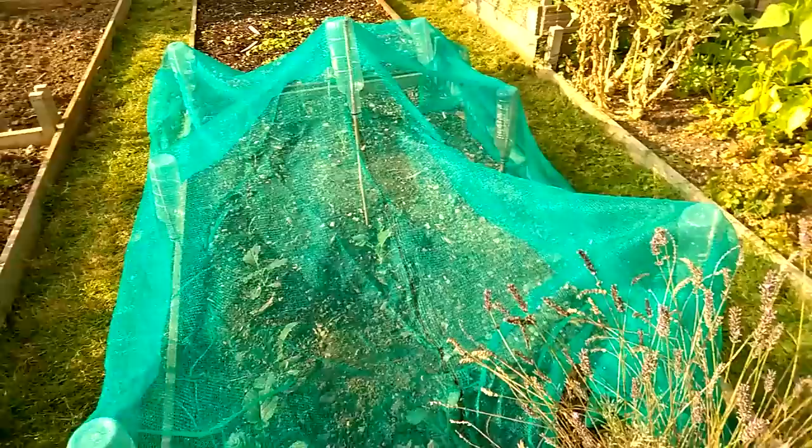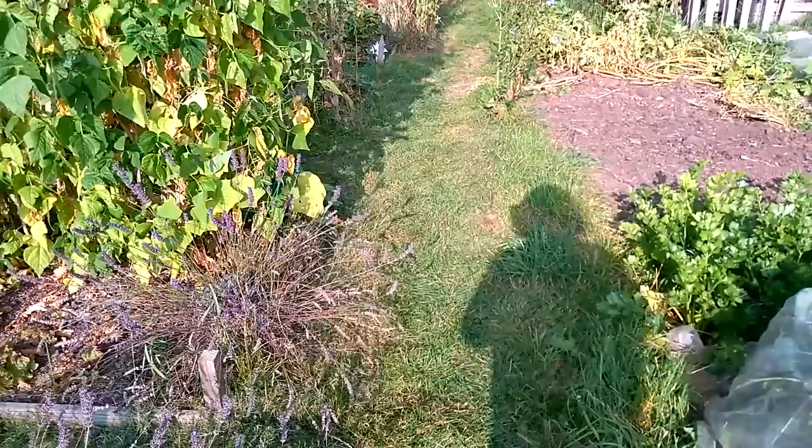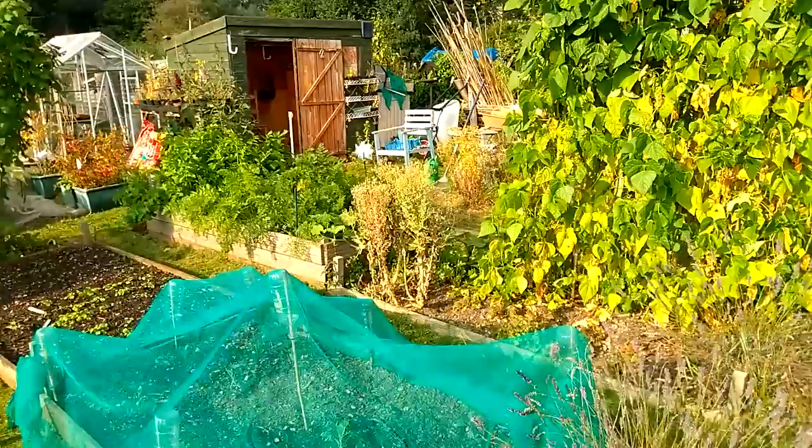And you know what that's going to do for today? The sun is out. Look, it's absolutely glorious. Even though that bean structure is beginning to die back, it's still glorious. There's my shadow. Oh, it is lovely. It's quite warm.